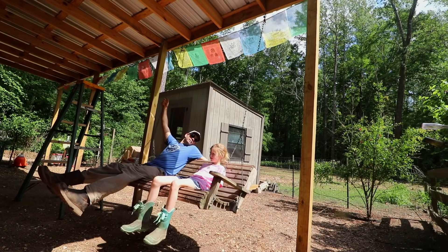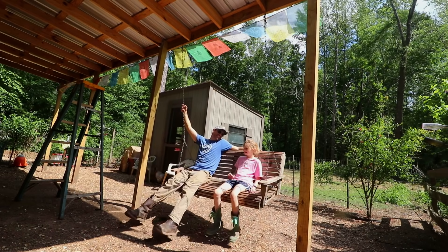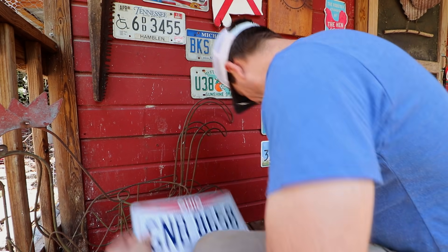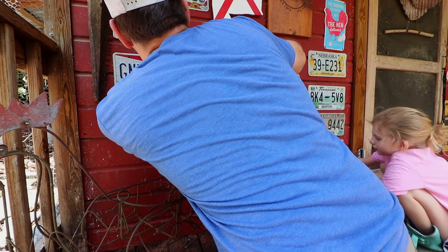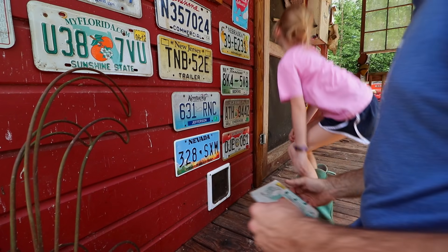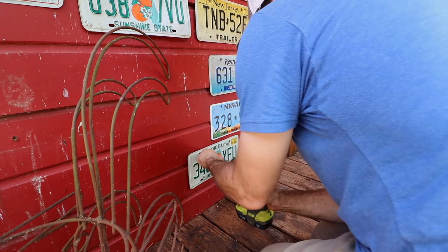Let's take a big old glass of cold lemonade. All right, we're still getting these awesome tags from you guys — I can't tell you how much we appreciate them. We got an Ohio one and we got a Florida one. We'll put this one down here so it won't be next to the Florida one. The Buckeye State — right about under that Nevada one. Awesome, thank you guys!